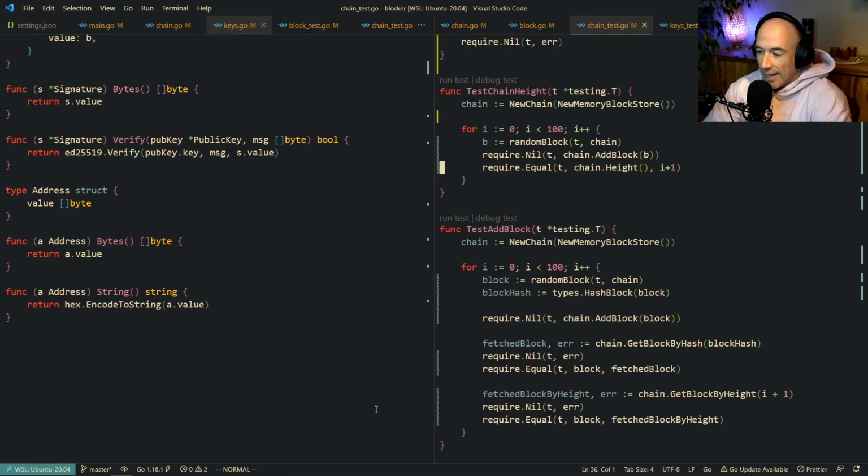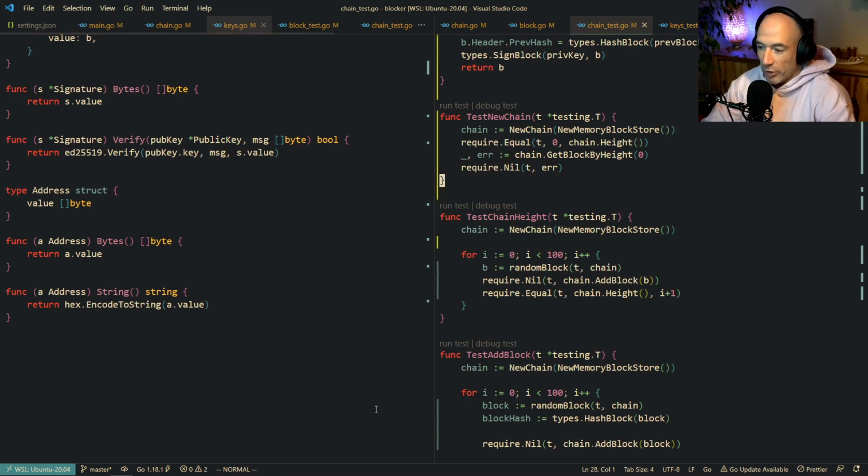All right. That's fine. So now we can add blocks. That's pretty important because right now we have an ability to add blocks. We verify, we do some small validation. Of course, we need to verify each transaction and validate each transaction. If it's spent or not spent, can we spend it? But in order to do that, we need to basically have something to store the UTXOs so we can easily fetch them and all that stuff.